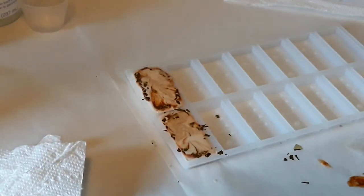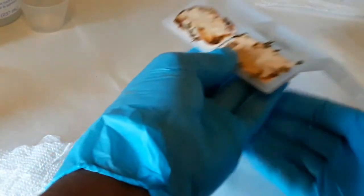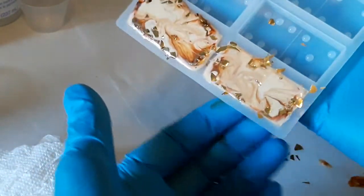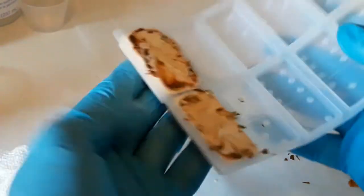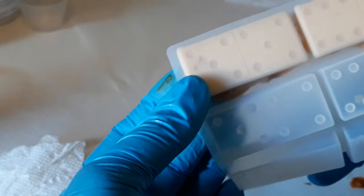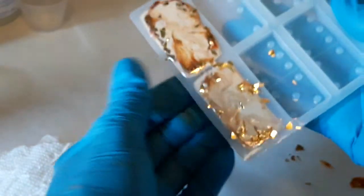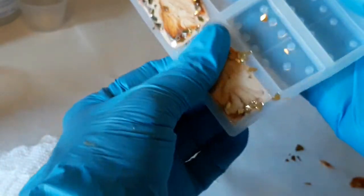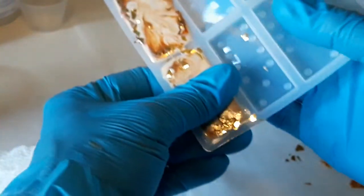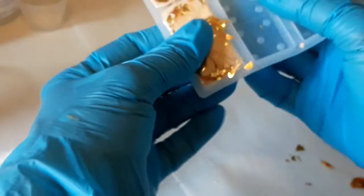Okay, my friends, I'm back. So as you can see, it's still in the mold here, and you can tell that it's curing because it has a warm touch to it. And here's the back side. And that's some of that color swirl that looks like it came through, or one of the little gold flakes. So it's going to be warm to the touch 10 to 15 minutes, but it's not so hot that it will burn you, but you know, make sure you got your gloves on still.